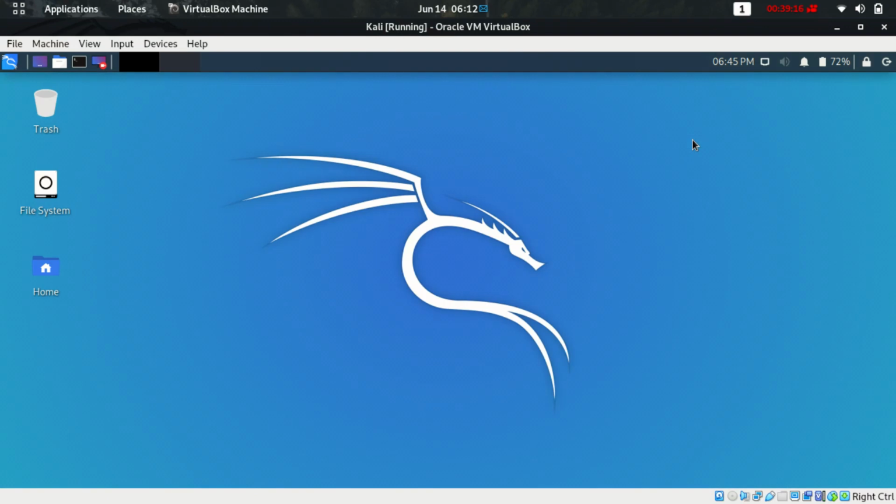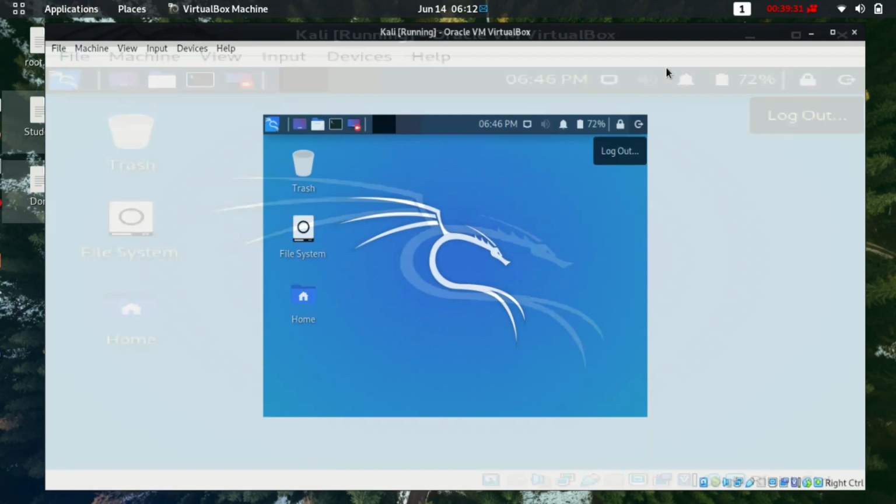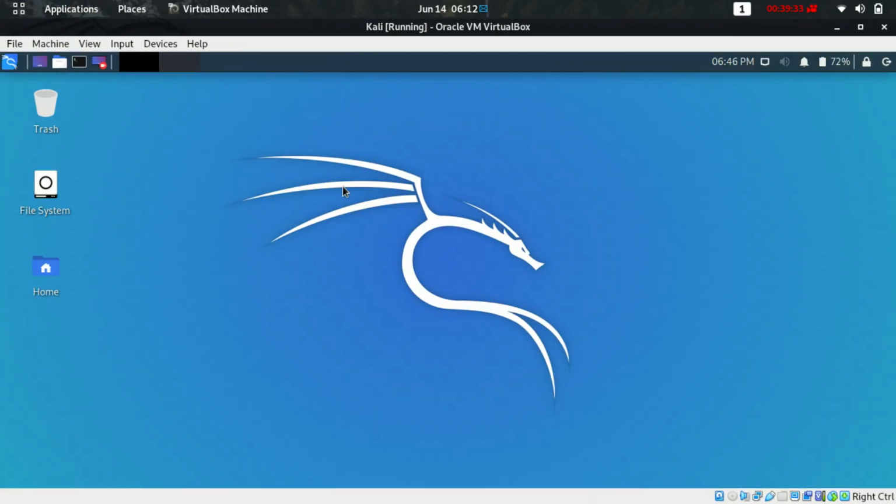If it is not showing full screen at the first boot, then try to minimize and maximize. Press this button once and then try to maximize it, and it should load full screen.